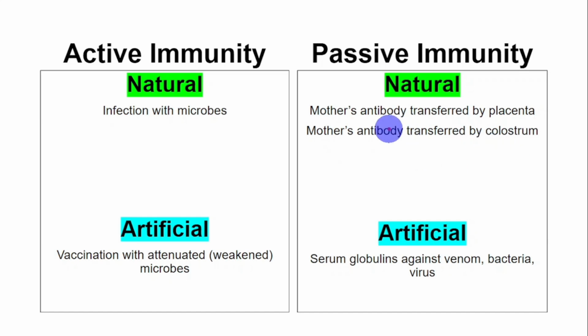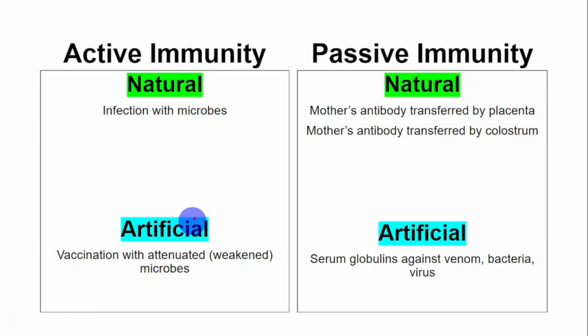This was asked in this question. And artificial passive immunity is, so in case of snake bite, antibodies against venom are given. Then viruses, the best example is rabies. So in case of dog bite, the injection which is given contains antibodies against rabies virus. Then anti-tetanus injections are given in case of injury due to rusted nails.